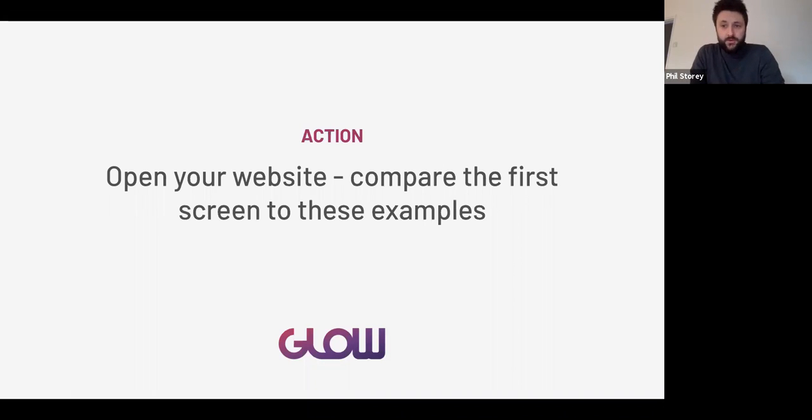But don't just do it on a laptop either. Have a look at it on your phone. So is it nice and uncluttered on your phone as well? Because obviously the big difference between a mobile and a laptop is that there's a lot less space on your phone, and you're trying to communicate the same message. There's a lot more mobile users these days, generally speaking, on your website rather than a desktop. So make sure you're comparing these first screens, not just on your laptop. Have a look on your phone as well and see if it's nice and spacey and uncluttered on there too.